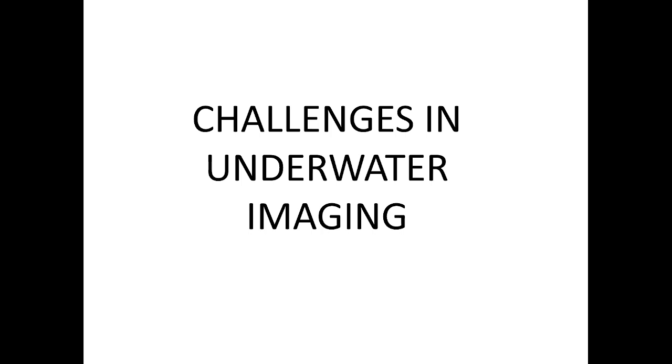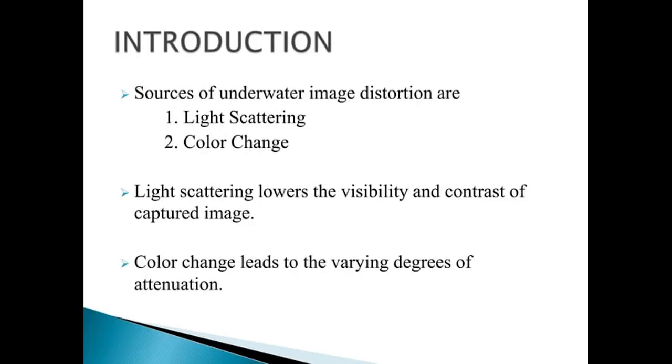What are the challenges we have in underwater imaging? We know underwater images get distorted because of light scattering and color change. Inside the water the image gets distorted because of two factors, and these are the challenges: one is light scattering and the other is color change. Light scattering lowers the visibility and contrast of the captured image.